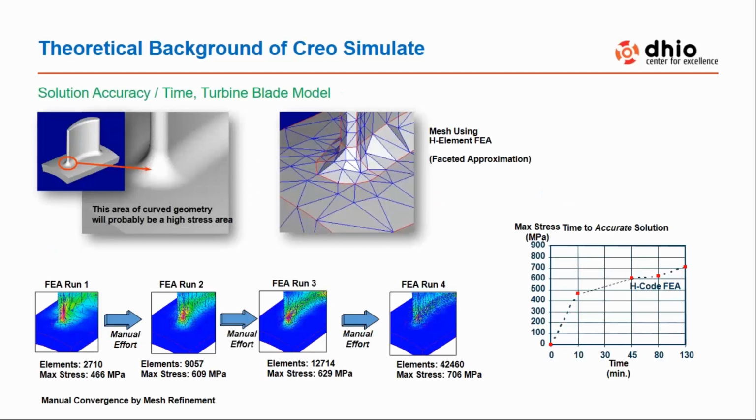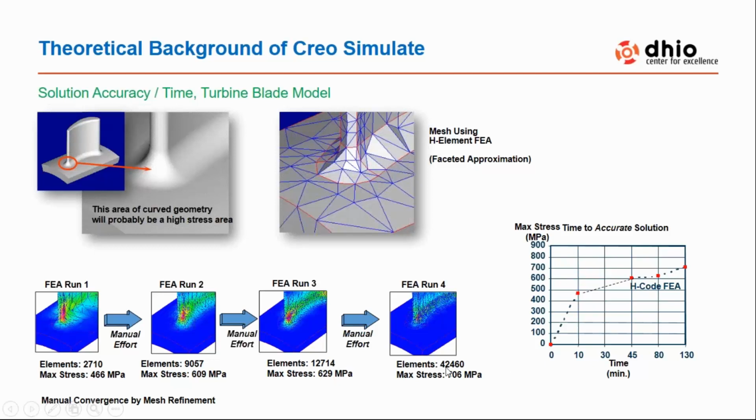This is a typical example of the H-type method. We are increasing the elements in the first one. We have 2700 elements, and you can see the accuracy of the tool, that is 466 MPa. This is the maximum mesh stress, and we are just increasing the mesh size. That is, we are mapping the mesh near the characteristic curve. You can see it has been increased four times, and you can see the level of change in the stresses. And I'm increasing the number of elements to 12,000, and these are the corresponding stresses.